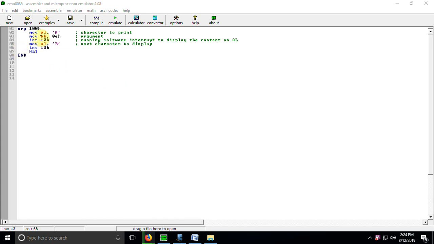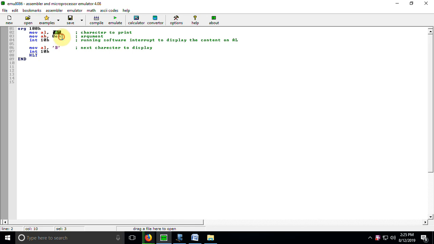Yes. So this is program 1 for aim 1, and this program is simply to print a character which is being stored in the register AL. As I have told already, the int 10h is being used with the argument of AH being 0E in hexadecimal. So the first line stores the character to be displayed in AL.